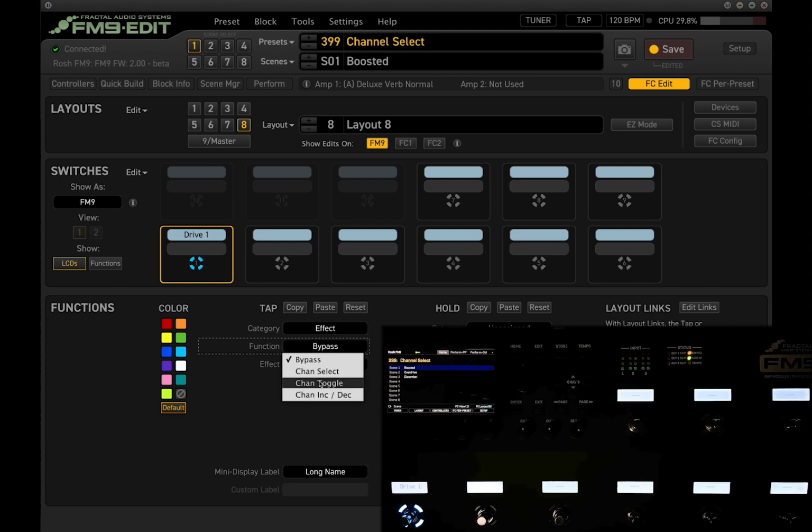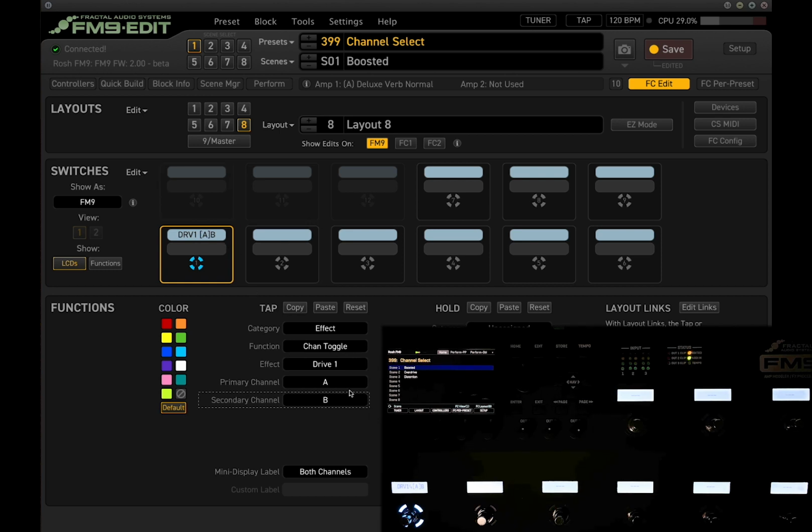So for example, if you're using, let's say, 2 different sounds, channel toggles are a really great one. What you can do is toggle between, let's say, channel A and channel B. Okay. So you can see there's a little bracket right there, and then what it does is it toggles between both. Now remember, you're just selecting which channel this is going to be. You still need to bypass or engage the effect.